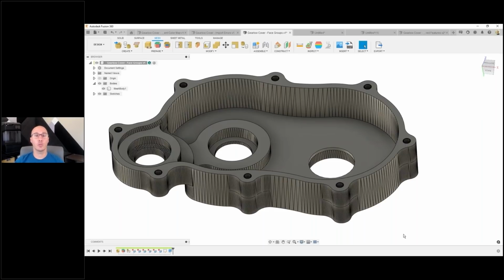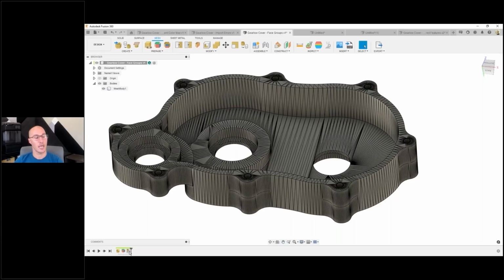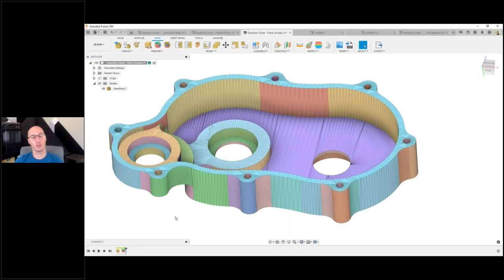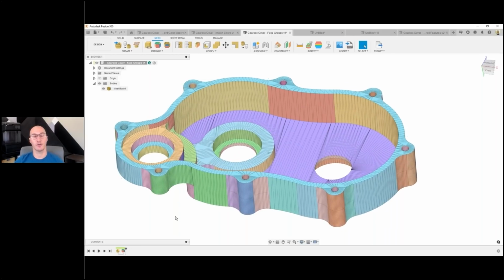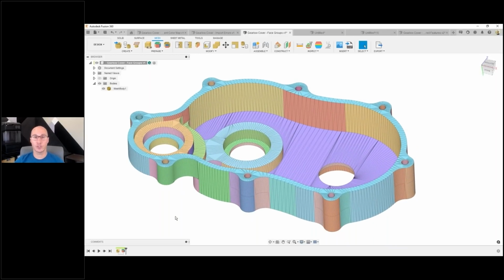But what if you would like to be able to edit it even more easily? Well, you could do that too. Let's go and delete our parametric history here because we're not going to need that right now. And actually, let's delete the conversion. Right before the conversion, you'll notice that I already have this generate face groups command. You do not need to generate face groups to convert to a solid using the faceted option that I showed you. But if you would like to use the other option, the magical button that is prismatic, that one you are going to need to generate face groups first.